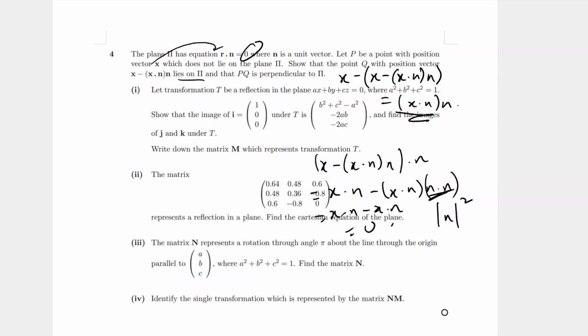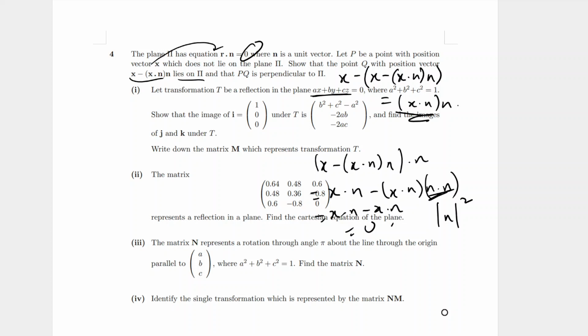A cleverer way might be to think about this, because you know the normal vector of this plane is just (a, b, c). So you might want to use that, but if you can't be asked, then that's also absolutely fine. But let's try to use that. So we want this point. I have (1, 0, 0) minus ((1, 0, 0) dot (a, b, c)) times the normal vector (a, b, c).